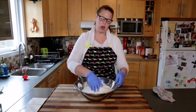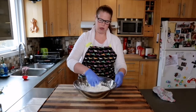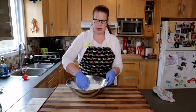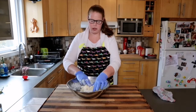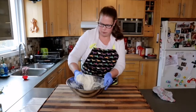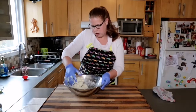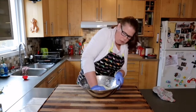The gloves make it incredibly easy to peel off any little bits of dough that accumulate, unlike with bare hands. I'll keep turning the dough over to get all the loose ingredients incorporated from the bottom of the bowl, and I'm going to start kneading the dough in the bowl before I turn it out.